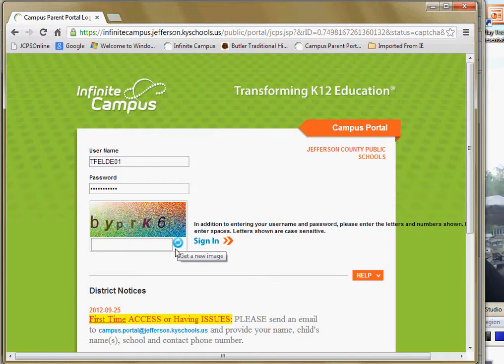All right, this letter K, that could be a capital K or it could be a lowercase k. I really don't know. So I'll just keep on refreshing it until I know I've got a letter I can use. Again, here's a V, capital or lowercase, I don't know. S, same thing. So let's go through until we find letters. Looks like I found one right here where I can tell whether it's uppercase or lowercase.